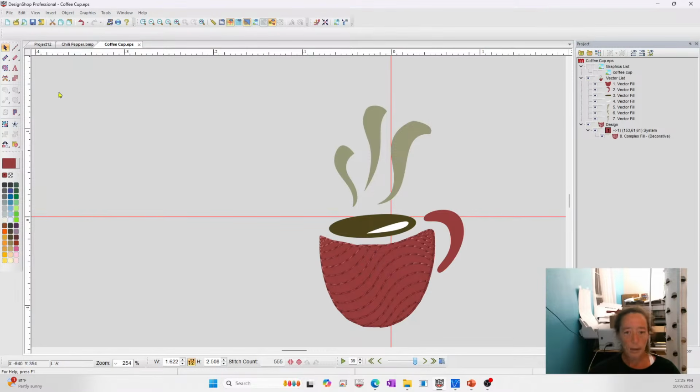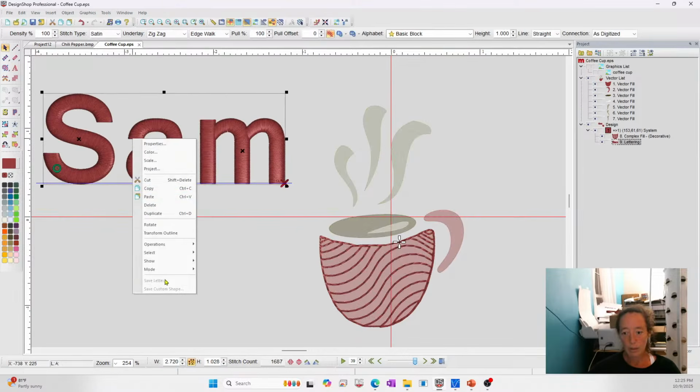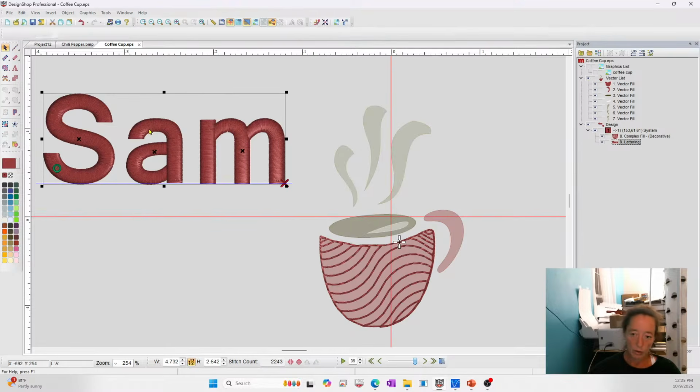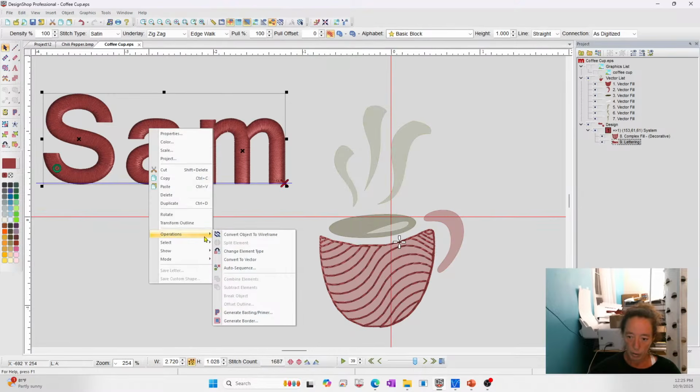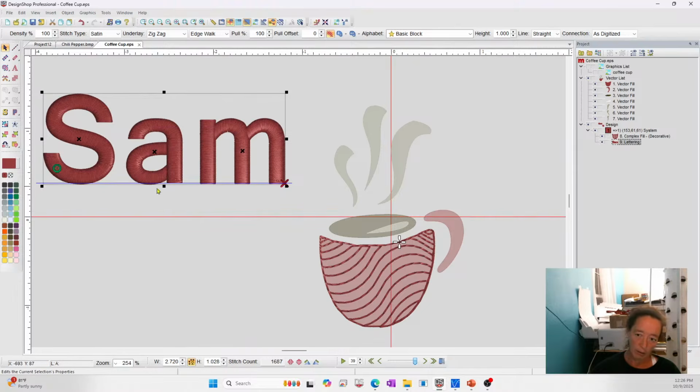Oh, a repeating word. Well, you can make the word a decorative and then make that a decorative pattern. So that is an option. So let's see, right click, operations. Okay, I'd have to convert it. So you'd have to digitize it by hand or convert it to wireframe and then turn it into a decorative. And then the start would have to be down here. Start and stop on the same point. Joe, that's a good one. So let me play with that some and get you a few solutions for the next talk. I'll make some examples rather than me sitting here waving my mouse at the screen. That's going to take me a minute to make the examples.